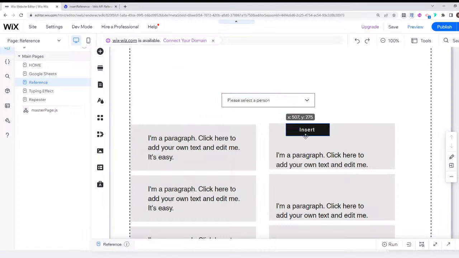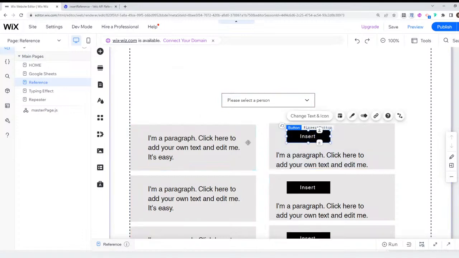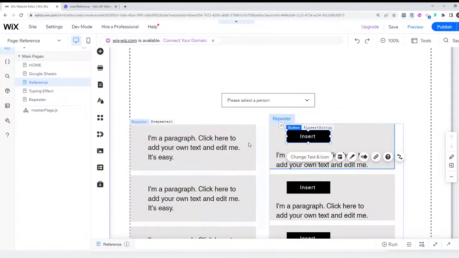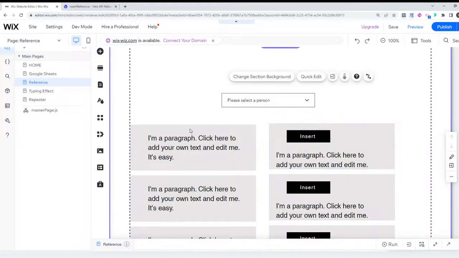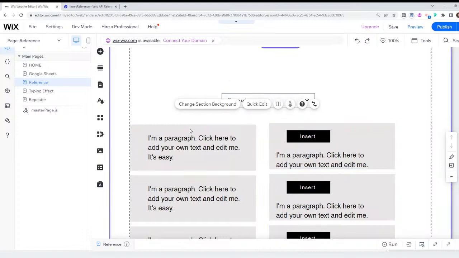Okay, and I'm putting a button here in this repeater. Basically, we're going to select a person. On the left side, we're going to display the cars that they own, and on the right side, the cars that they don't yet own.